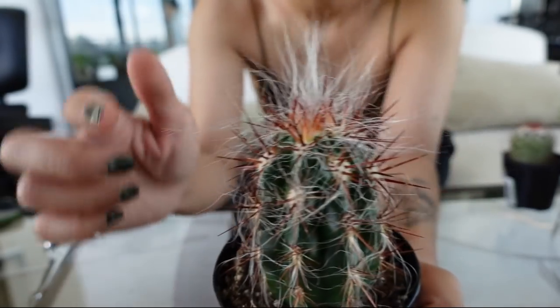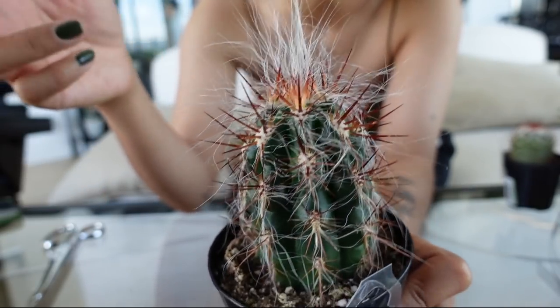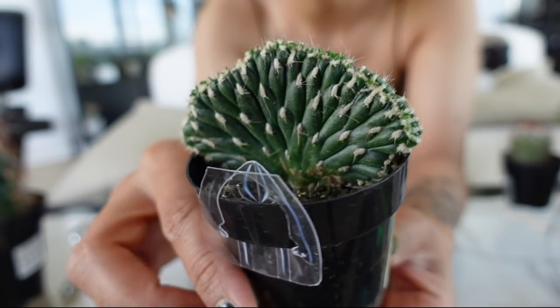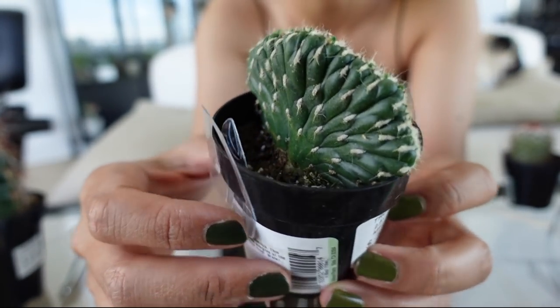and yeah, I just really love this. This is so funny, that a plant would just have hair like this. I just love the shape of this. I've seen some bigger ones, but for some reason, I'm just obsessed with how tiny and adorable this one is.